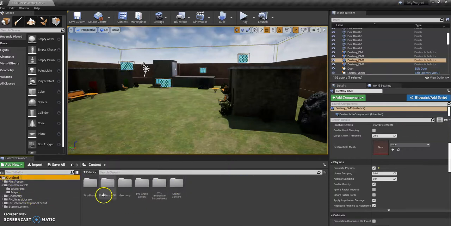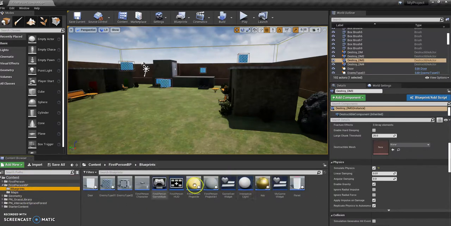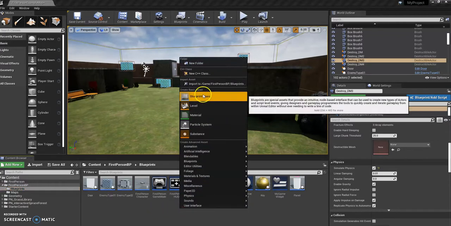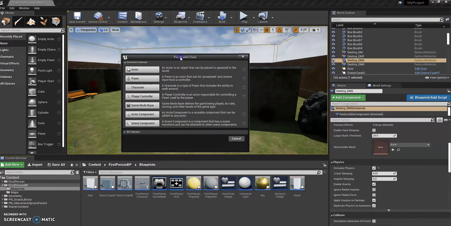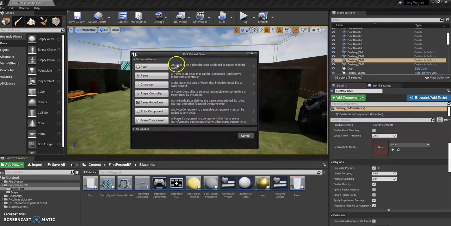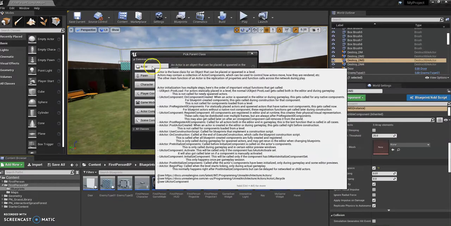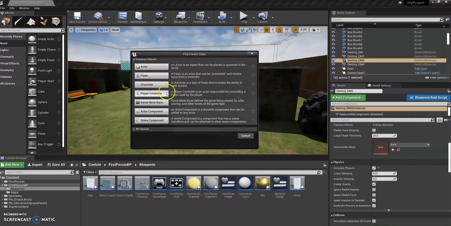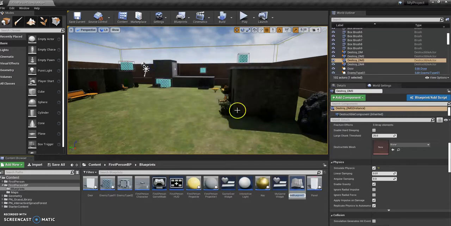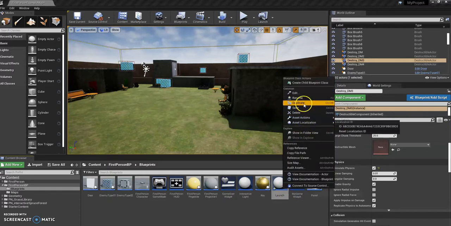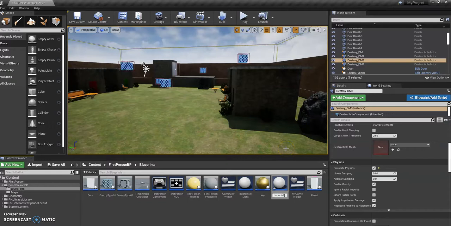So in your games folder, if you go over to your blueprints, where everything's stored so far, we're going to create a new one. So new blueprint class. This one's going to be an actor. What we're creating is the object that's going to be for the platform. So it doesn't need any AI or any control or anything. So select actor, name it something, launch. Don't know why it's done that automatically. Launch pad. There we go.